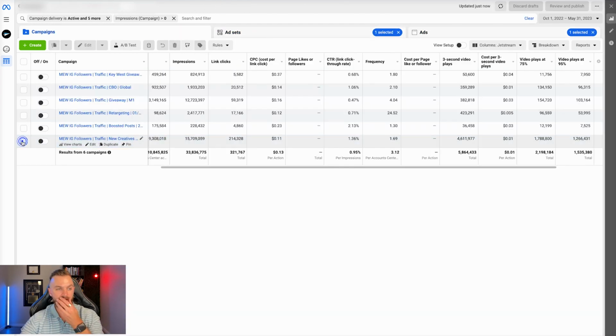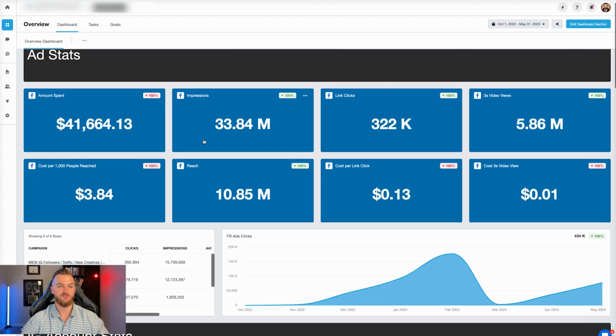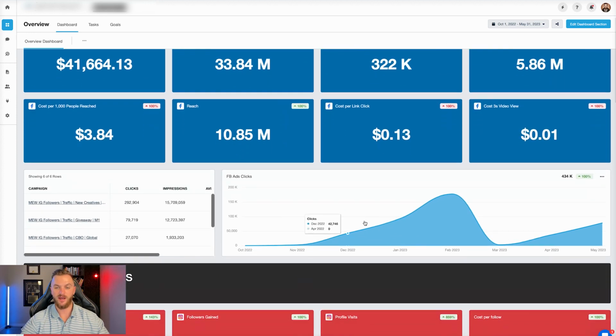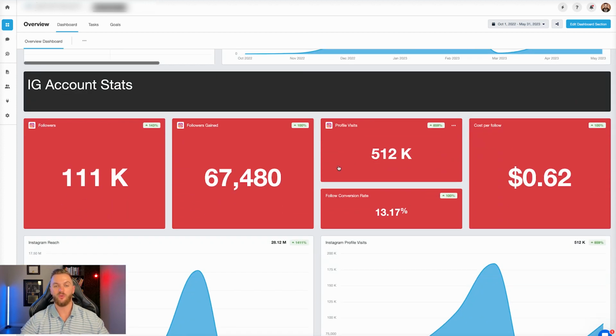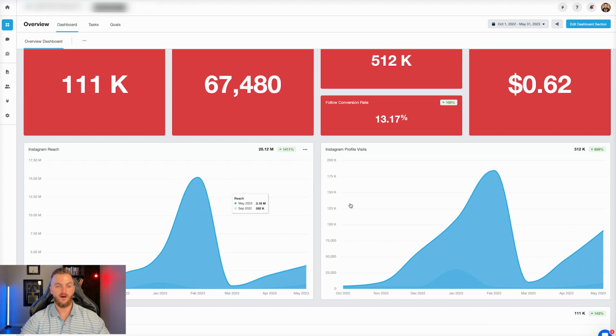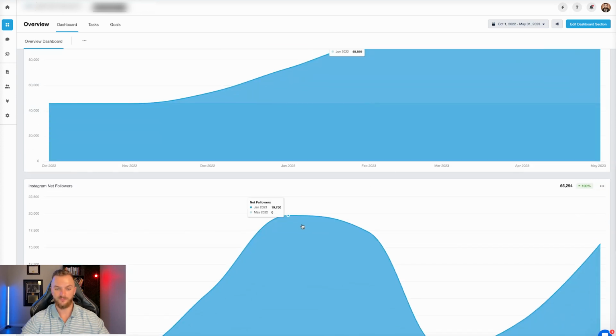The way that we were able to measure the results of these campaigns, we used a back-end software to track the performance of these campaigns. I'm just gonna blur this out as well here, but same dates, October 1st to May 31st. You can see the spend, the impressions and everything, and how that paced. And then we also pulled in the followers at that time as well. So you can see our Instagram reach, our Instagram profile visits, and then our followers and how that progressed over time as well.